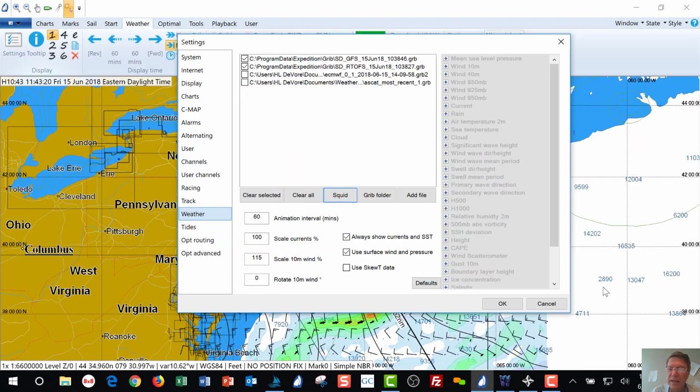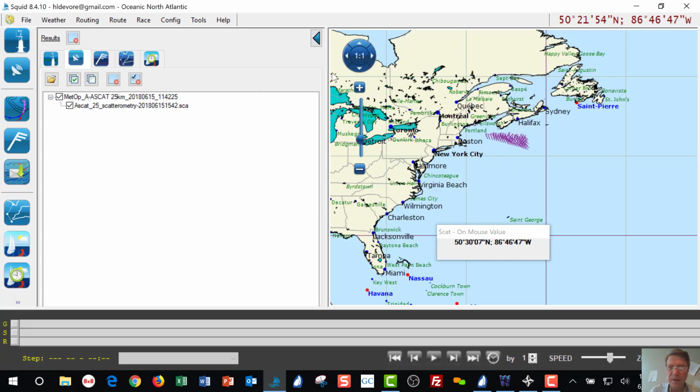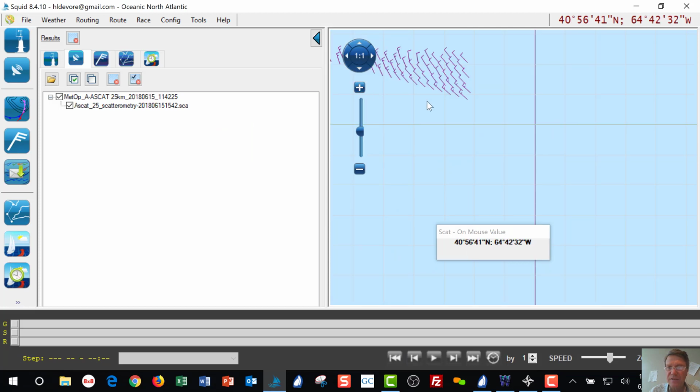I'm not exactly sure how to get the ASCAT data into Expedition. It's not something I really am trying to do from a routing perspective. It's really that we just want to be able to observe the data. So that satellite has flown by and observed, and it's different timestamps, by the way, at different points along the curve, because the satellite literally is moving. But in this instance, the timestamp doesn't seem to be any different.